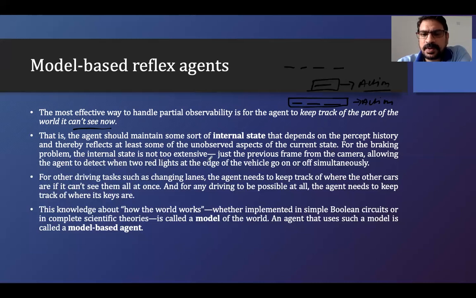For the braking problem, we know that only one percept is enough: just the previous frame from the camera, allowing the agent to detect when two red lights at the edge of the vehicle turn on or off simultaneously.